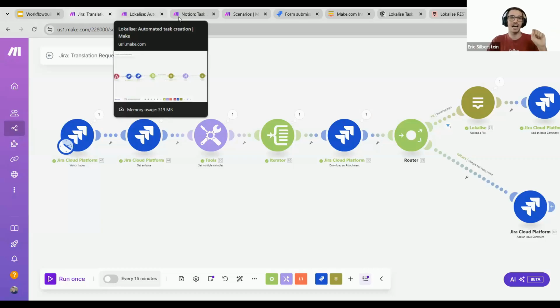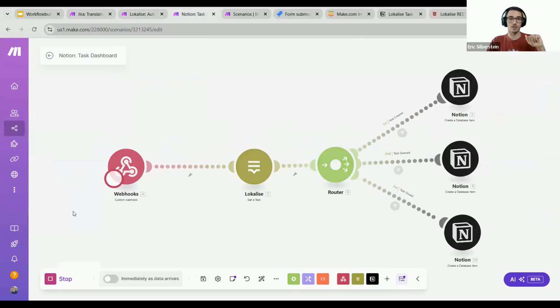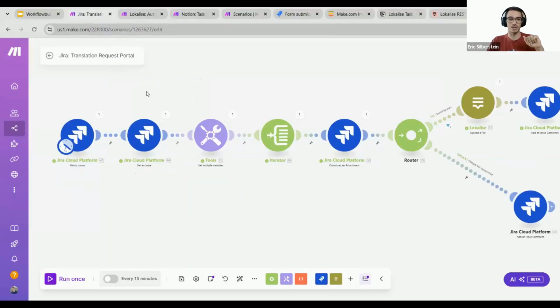To get everything right, I have to start the other workflows at the same time. We'll go through these workflows step by step, so you can build a similar one out. I'm also going to share these blueprints with you, so you can look at what I did, take my ideas, maybe just reuse the workflow as it is. So I'm going to turn these webhooks on for Notion and creating the task automatically.